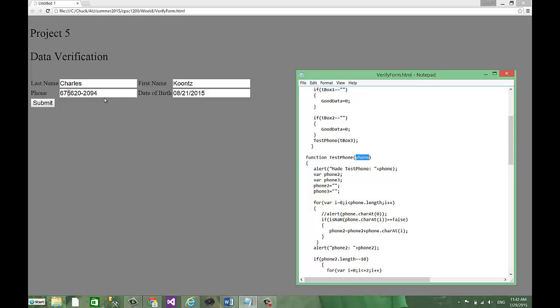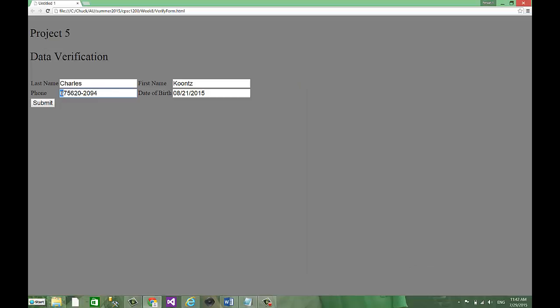The value stored in phone is going to be equivalent to the value that the user put into the text box, and therefore in this for loop, which begins with i having been initialized to 0, the first time through, if I attempt to look at the character at the ith position, i has a value of 0, I'm looking at the very first character in the value that's stored in phone.